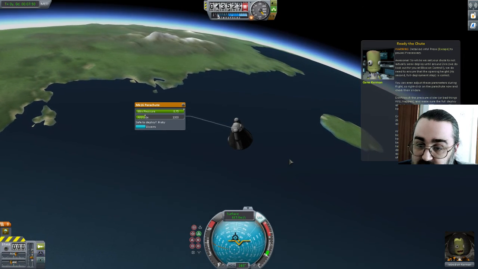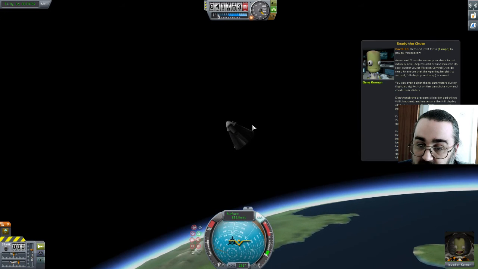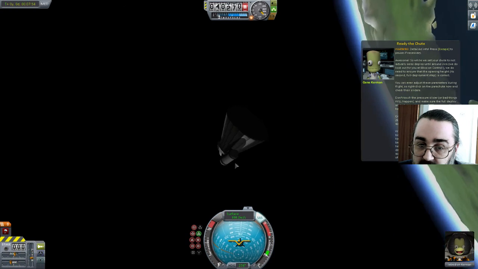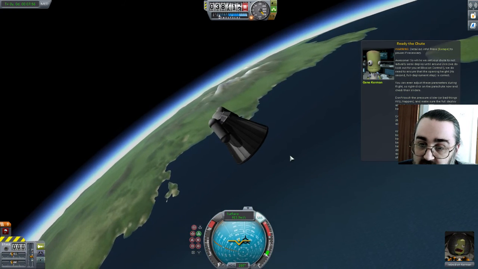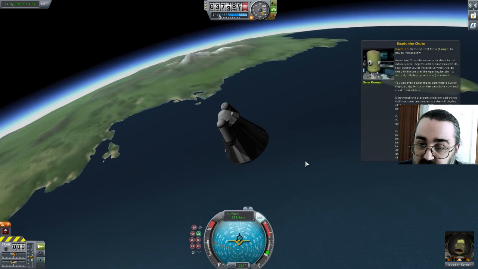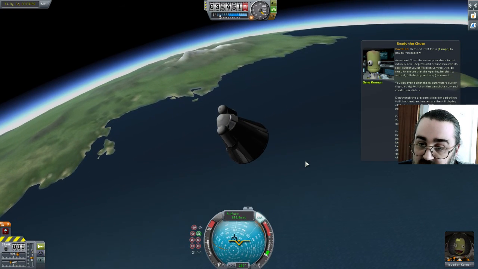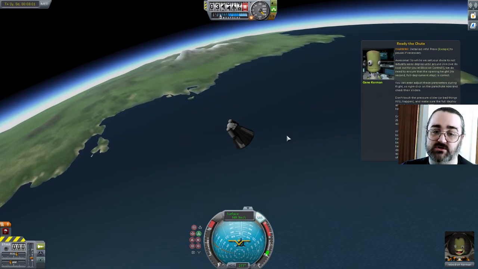While we're waiting, I want you to look at the bottom of the capsule. Note that you do not have a heat shield. Oh, do we not? Oh, okay. You don't need one because it's such a gentle flight. Actually, a heat shield will make things more dangerous because the additional mass will be pushing the limits of this model of parachute.